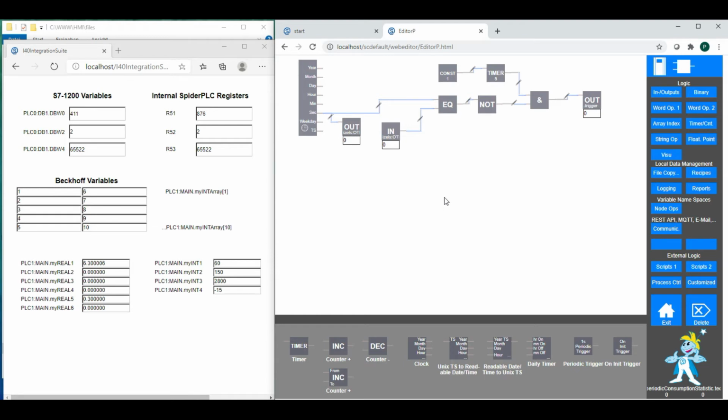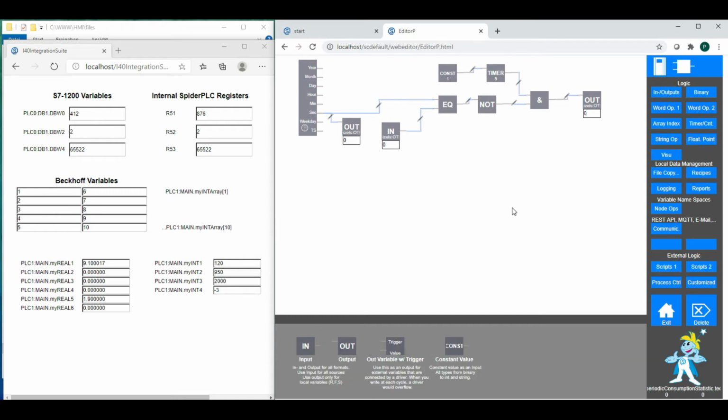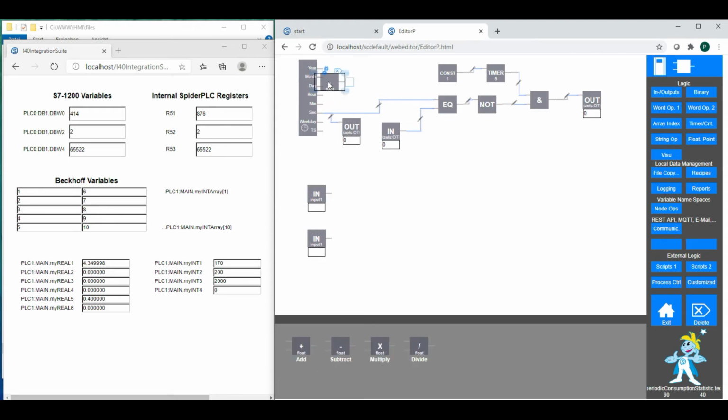The next thing we want to do is to create a logic which calculates the difference between the value we had a second ago and the new value. To achieve this, we will have to subtract a value.